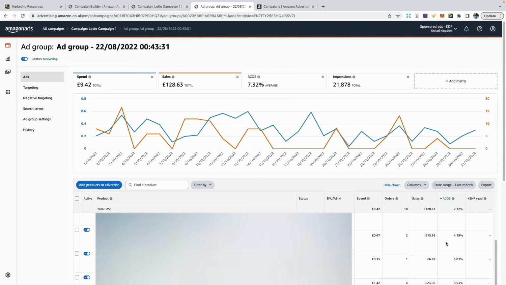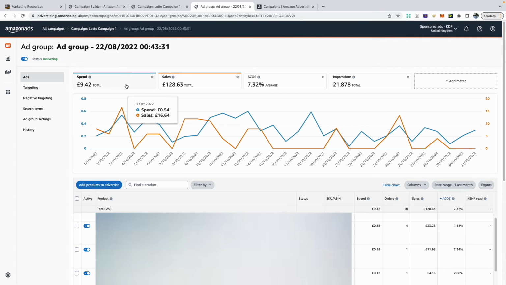So if you are somebody that is maybe quite worried and anxious about running ads, then definitely try out this campaign. I've only spent £9.42, but the main thing is to just be patient with this ad strategy. Give it a little bit of time, at least a month or two, and if you're not getting the amount of impressions, then you might want to increase the default bid slightly. Again, give it a little bit of time and hopefully you should start seeing some results.